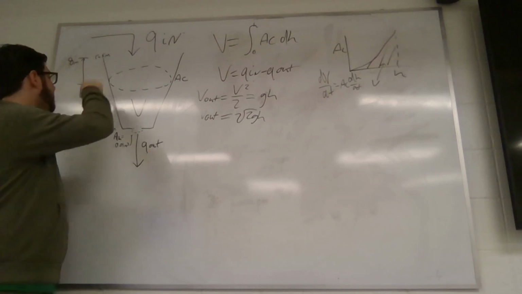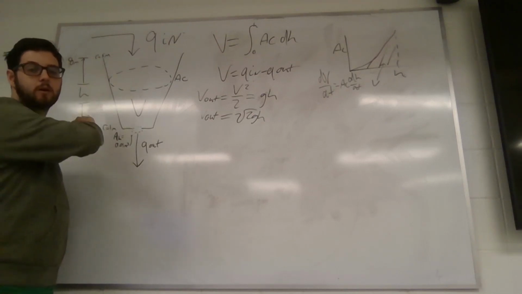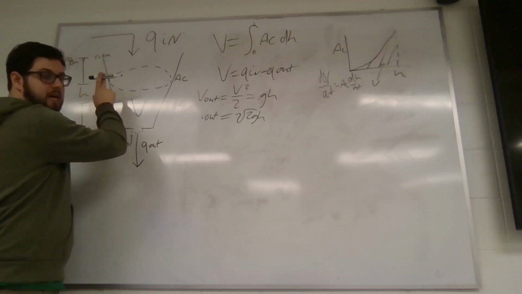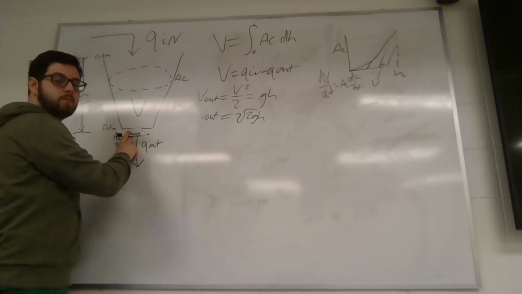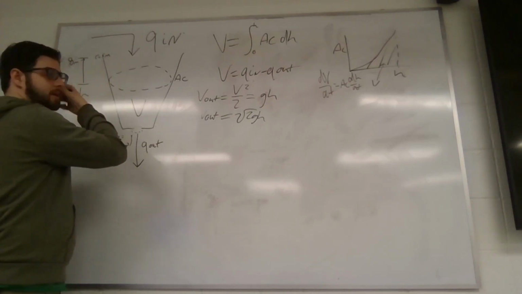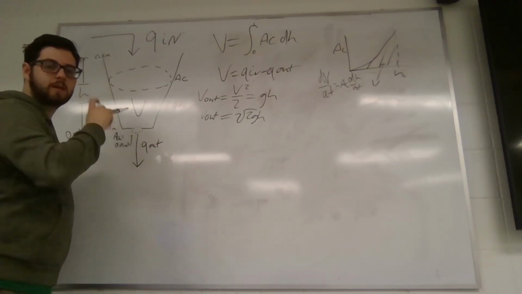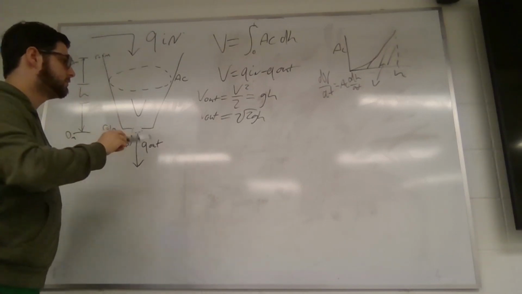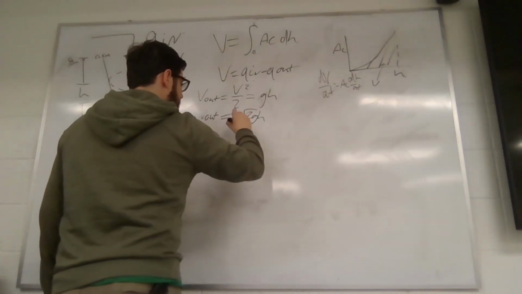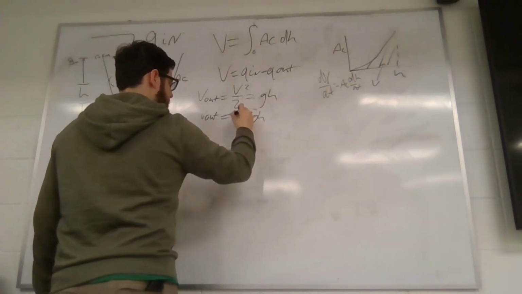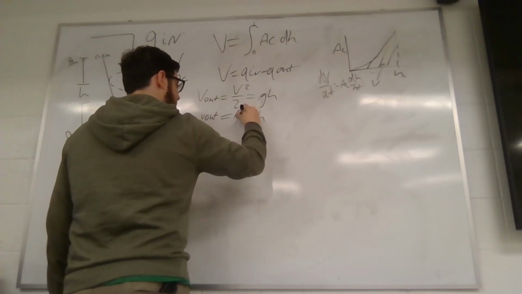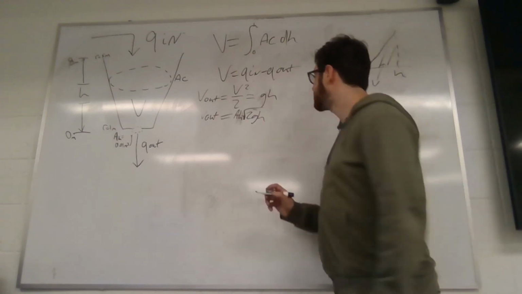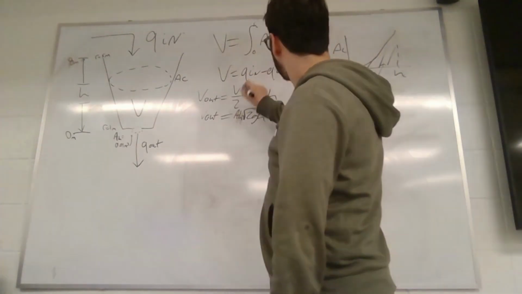But then there's more, because we also have to take into consideration the size of this hole here. I have all these values written out for the problem later when we code. The height of the tank is 8 meters, the radius at the top is 5 meters, the radius at the bottom is 1 meter, and the cross-sectional area of the hole at the bottom is 0.01 square meters. So Q out is that area times the square root of 2gH, and then we can plug this into the top equation here.